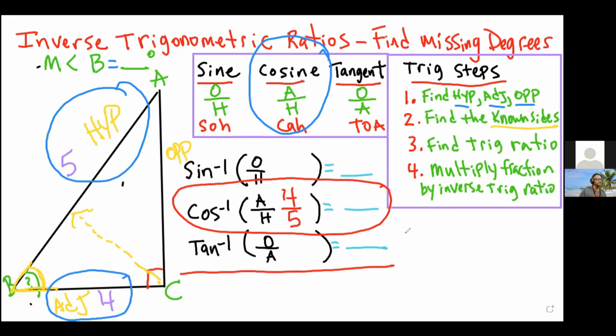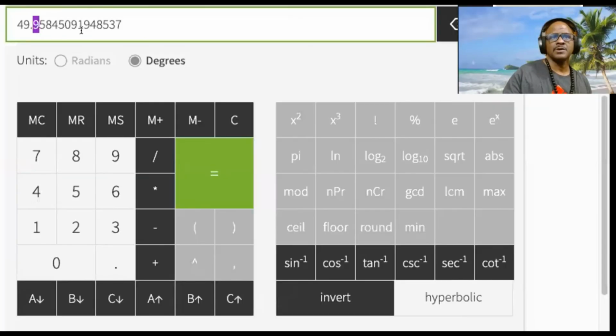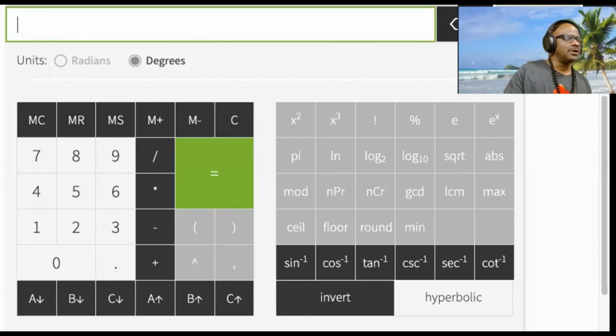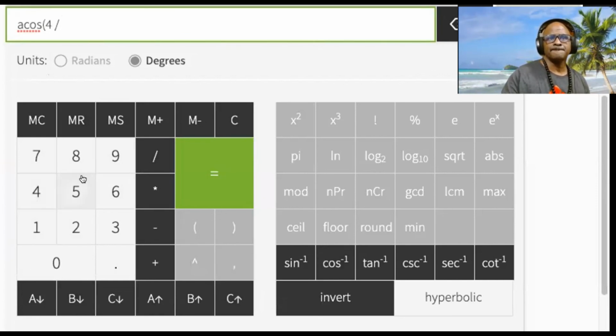And simply to get to our answer, we just go back to the calculator, and it's cos or cosine -1 times 4/5. And that should give us our answer that we're looking for up here. So let's go to our calculator and let's go ahead and put those figures in. All right, so we have to put in cosine, and then we have 4/5. And it's 36.869.